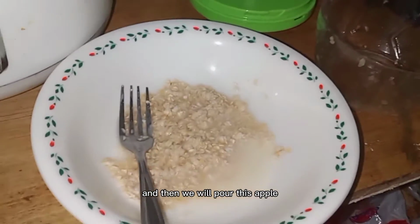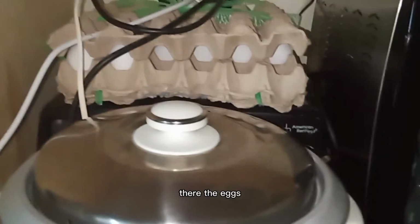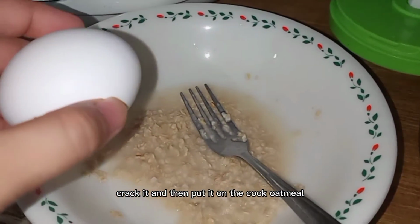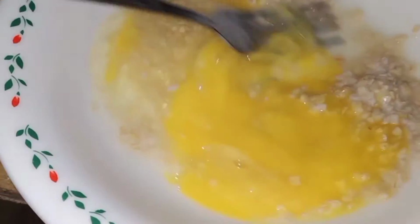And then we will pour this apple. And then we will add some eggs. There, the eggs. And I will get an egg, crack it, and then put it on the cooked oatmeal. And then we will beat it. Just 1 egg. 1 egg is enough.